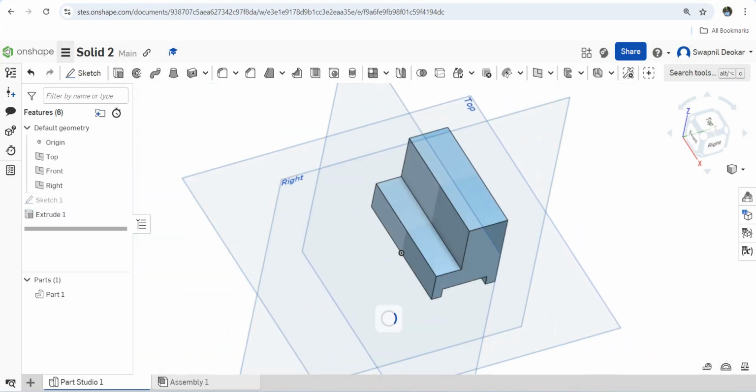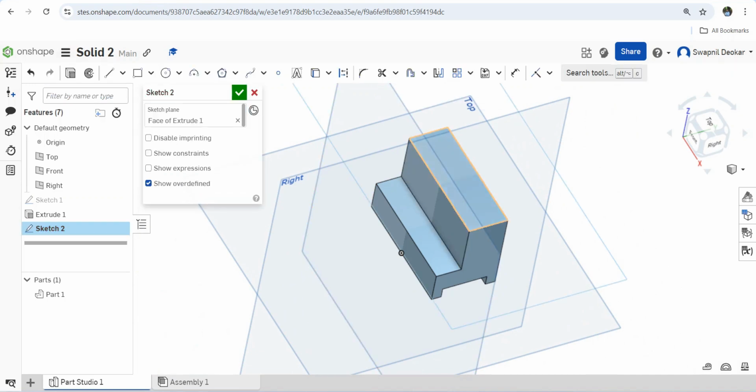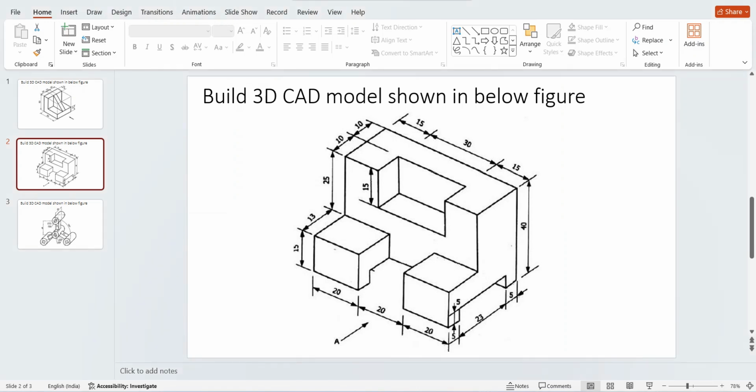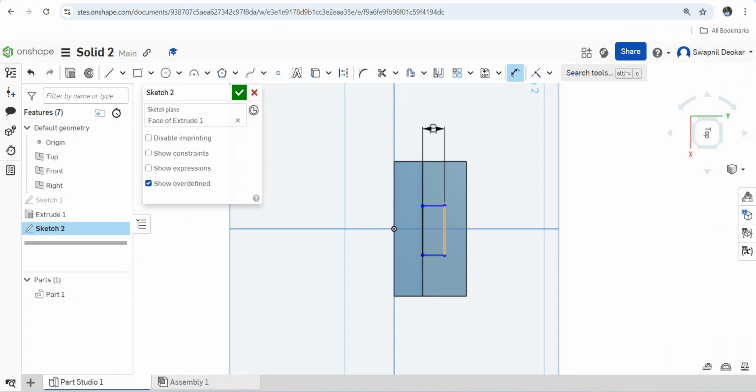Next is sketch. Select this plane, view normal to sketch plane, and select the rectangle like this. Here I will give the dimensions. This distance is 10 mm, and this distance is 30 mm.